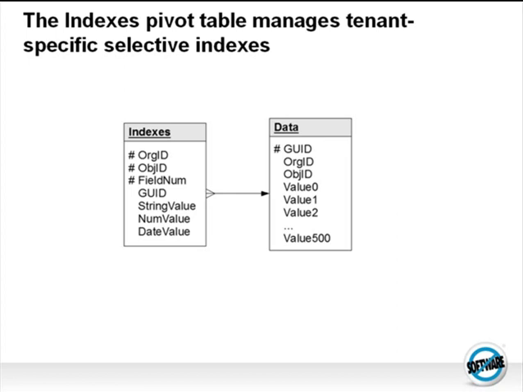So that will signal us to maintain the rows separately. In addition to storing the data in the val0 data table, we will denormalize the slot, that entire column for one particular object, into this indexes table as a name-value pair. And if we look more carefully, this table will store what tenant it belongs to, what object type it is, and then field num is the pivot. That is the number that corresponds to the slot for this row. The primary key is obviously the overall row that this belongs to.